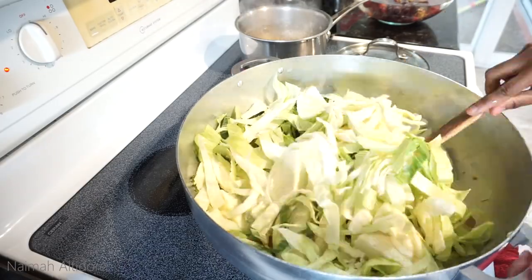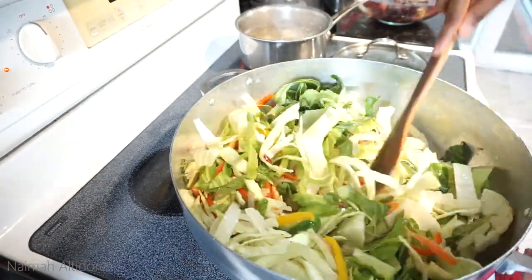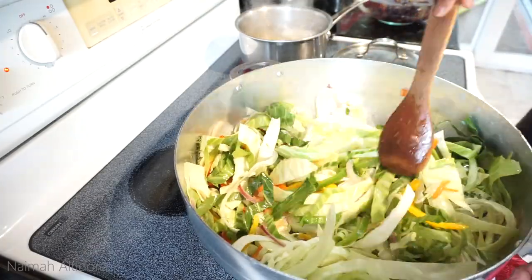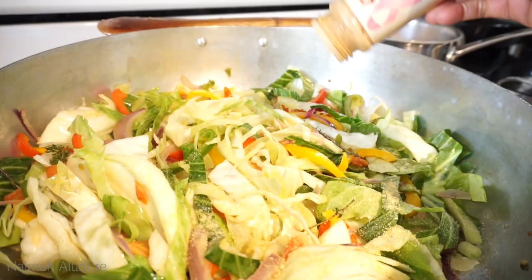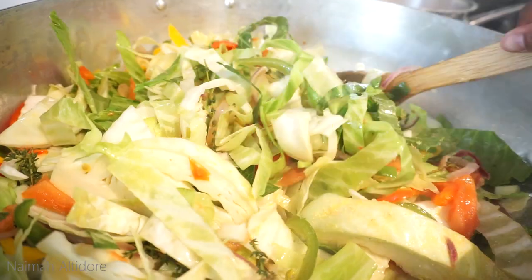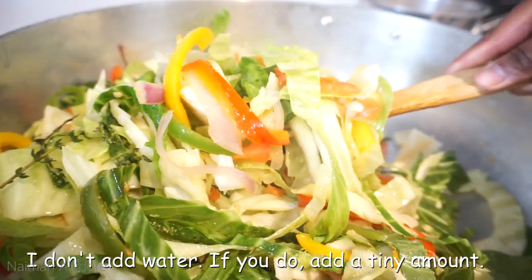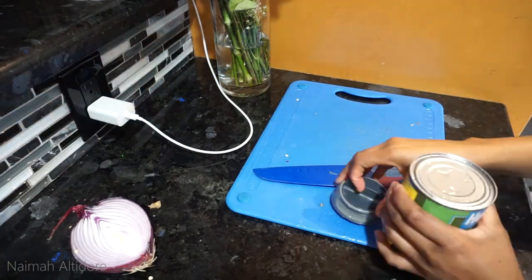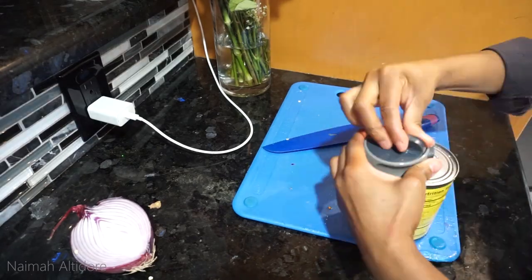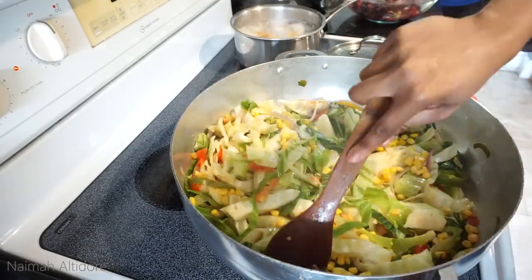As far as broth, some people do add broth. I don't add broth. I add the chicken bouillon. Technically, if you add that with water, it's like a broth within itself. So I just add a little bit of that. So I guess that's my version of broth. So that's what I do. But it is really yummy. You guys should look up a recipe. It is delicious, especially if you enjoy cabbage. You're gonna love it.